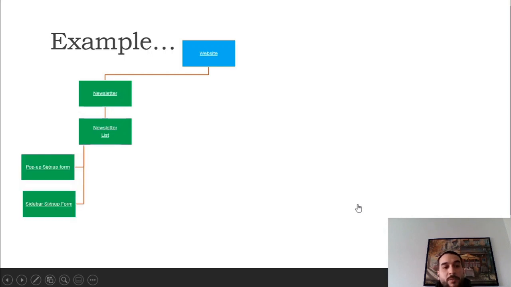And you need to have sign-up forms to collect these emails. Usually, the most common types of sign-up forms are the pop-up form and the sidebar form, and I will show you how to create both of them. One thing to mention here is both of these sign-up forms correspond to this list. So if a subscriber signs up here or here, their email addresses will be stored in one list, which is this list.